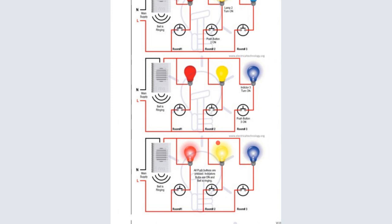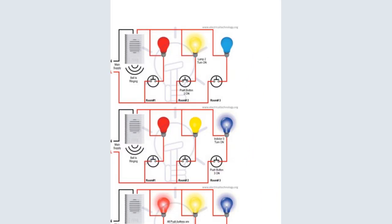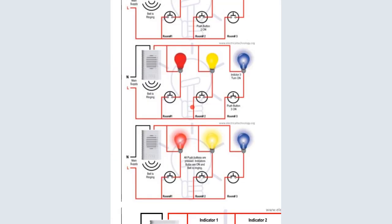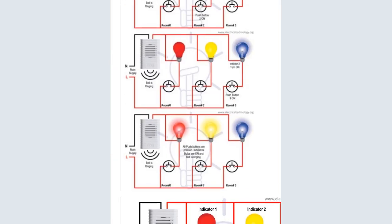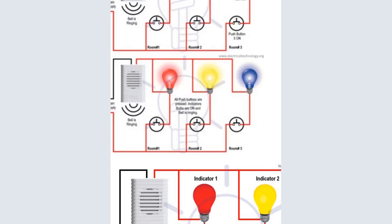These are different rooms, room one, room two, room three. When room two is on, room three cannot go on, until room two is de-energized. Or all of them can be on. We are going to try and see. Now this one is energized. Room one is energized, room two is energized, room three is energized.